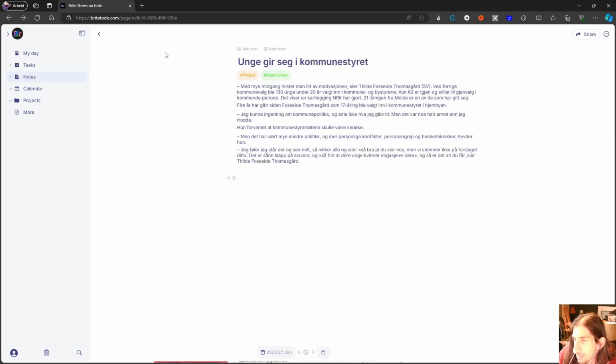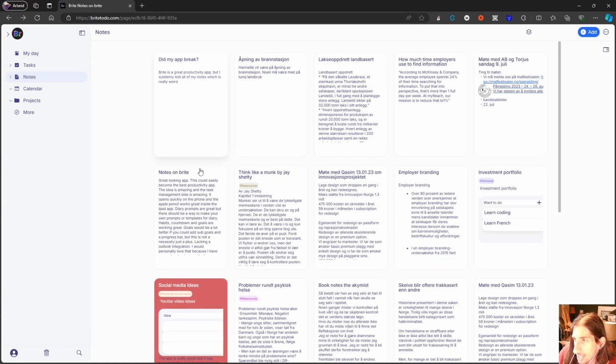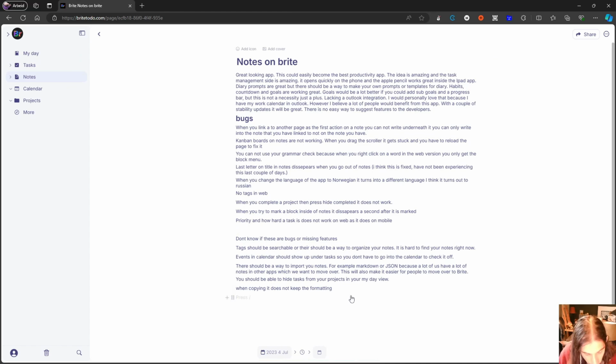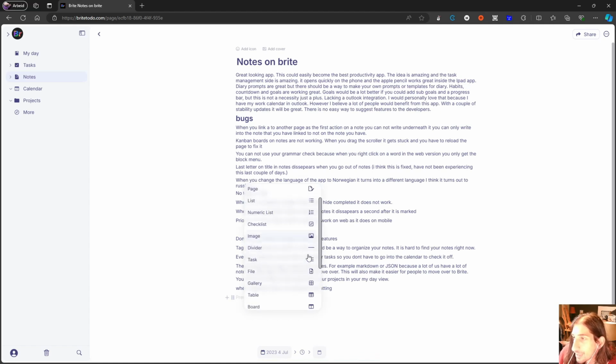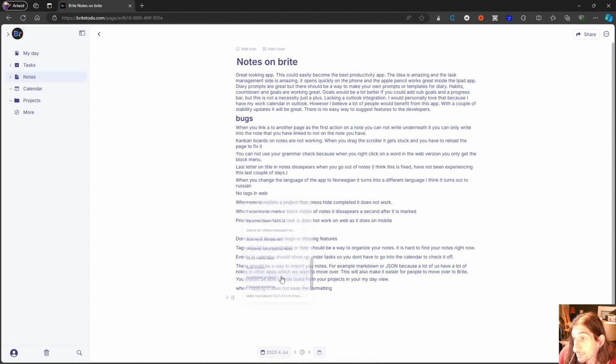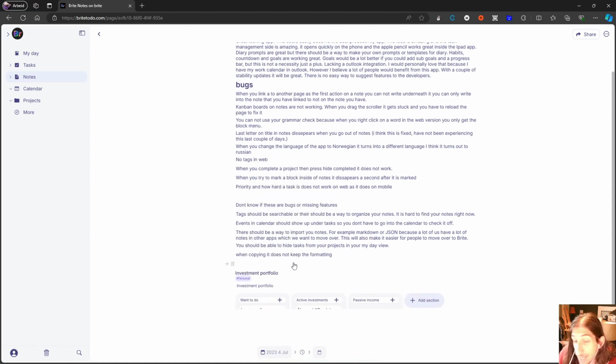And I think if I go back into my notes now, this disappears. So there are still a few bugs when it comes to in-depth note taking, for people who like things like backlinking and really complex note taking.